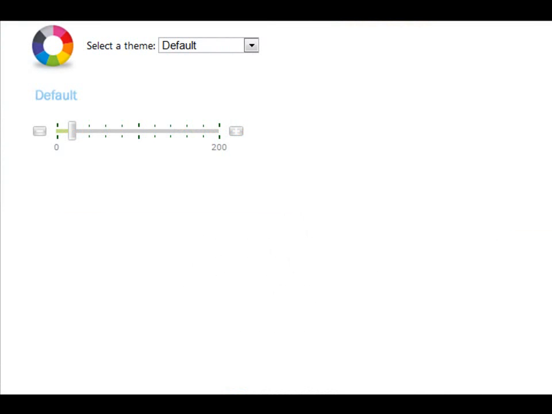The web slider control is a control that consists of a thumb that can be slid across a track that contains a range of values. It also consists of increment and decrement buttons which, when pressed, increase or decrease the current selected value of the slider.